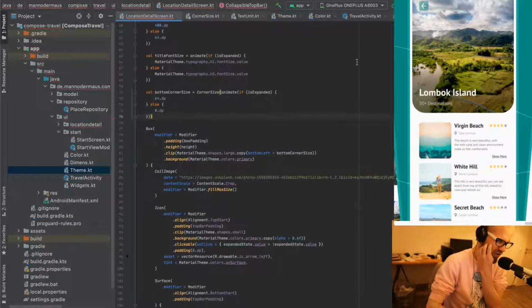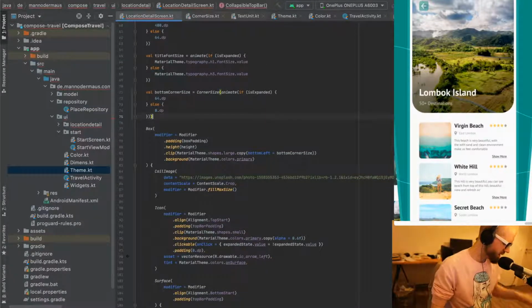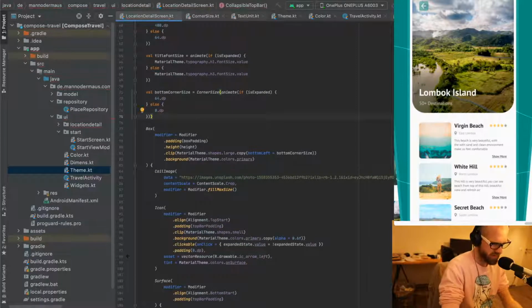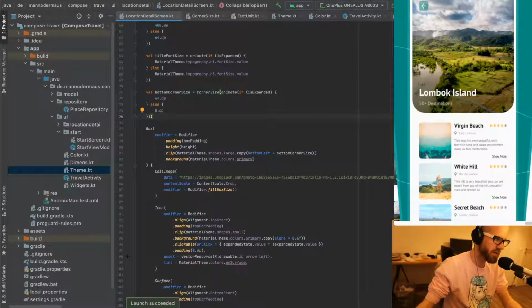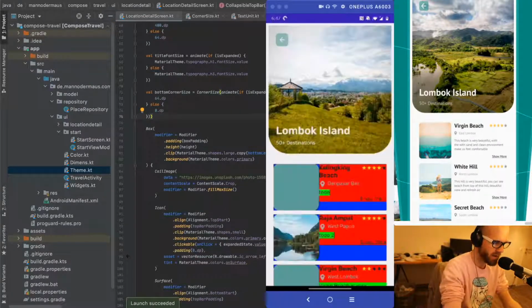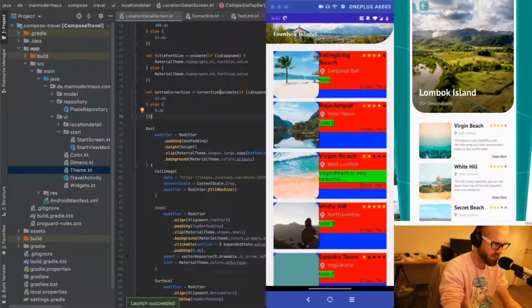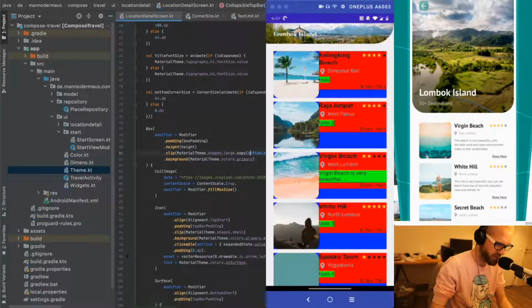Okay, so this should now animate it so that when collapsing, it'll be like hard edge, no rounded corners, and then when it animates outwards again, it should become round again. Let's see. So I'm clicking. Oh. Well, yeah, it worked for one edge because I didn't specify the other.